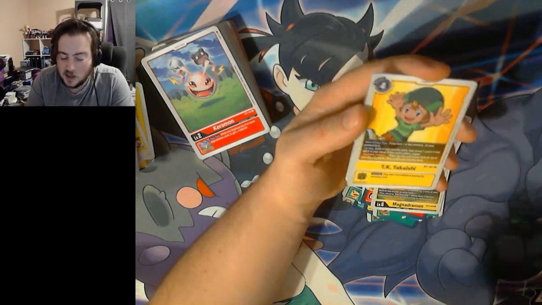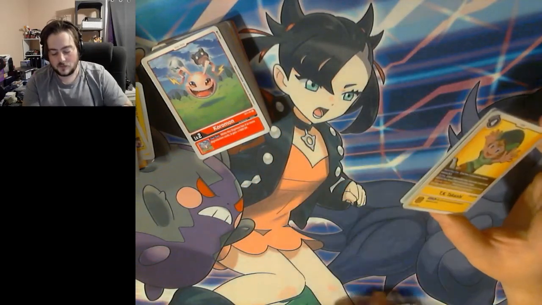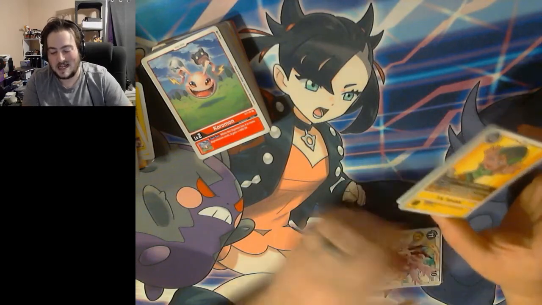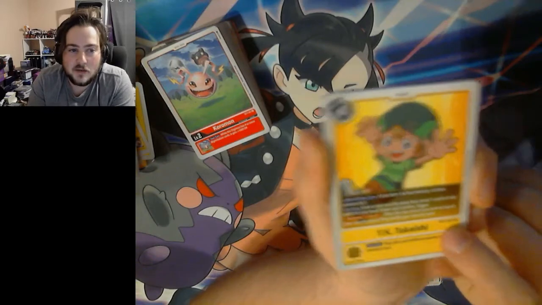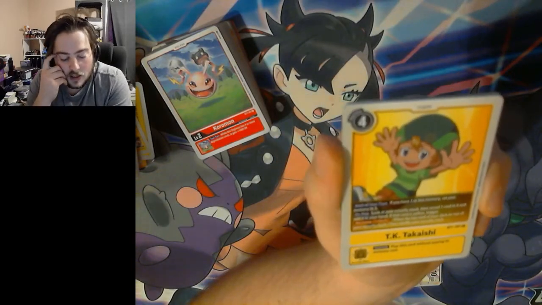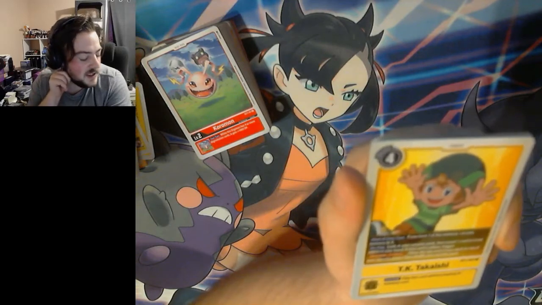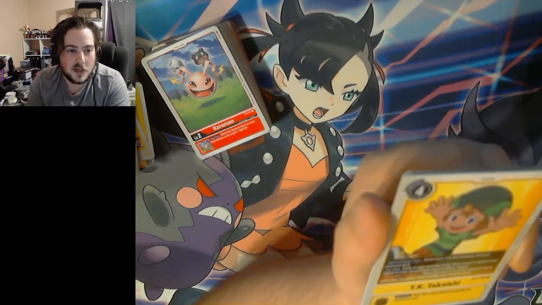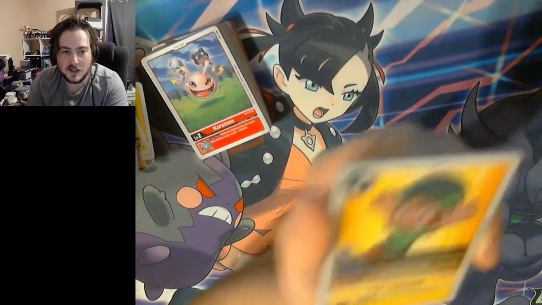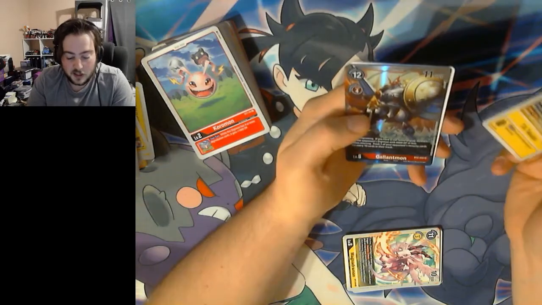TK Takaishi. So another thing about Digimon, as long as the set numbers are different, you can have as many of that Digimon. So let's say I wanted 4 of a yellow Agumon. I could also have 4 red Agumon, even though they both have Agumon in the name. They're different cards. So you're good there.